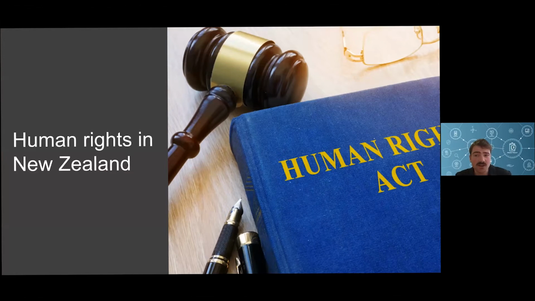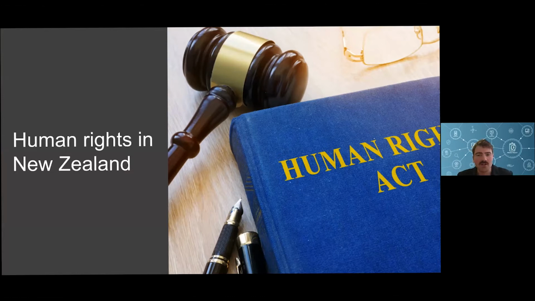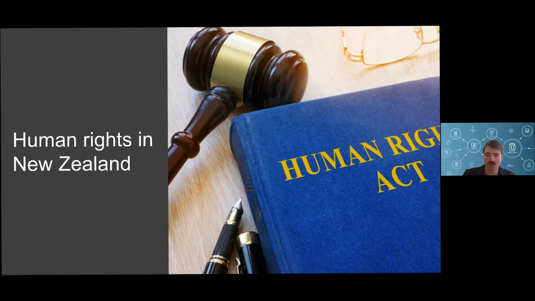But then in New Zealand specifically, we have the Bill of Rights Act and the Human Rights Act as our key pieces of legislation, and they protect people from discrimination on certain grounds: ethnicity, sex, political opinion, religion, marital status, age, sexual orientation. They also protect people from unreasonable search and seizure. So, for example, the police can't just take a blood sample from you without reasonable justification. There's also an international aspect too, where we've signed up for a number of agreements, such as those to protect the interests of children.